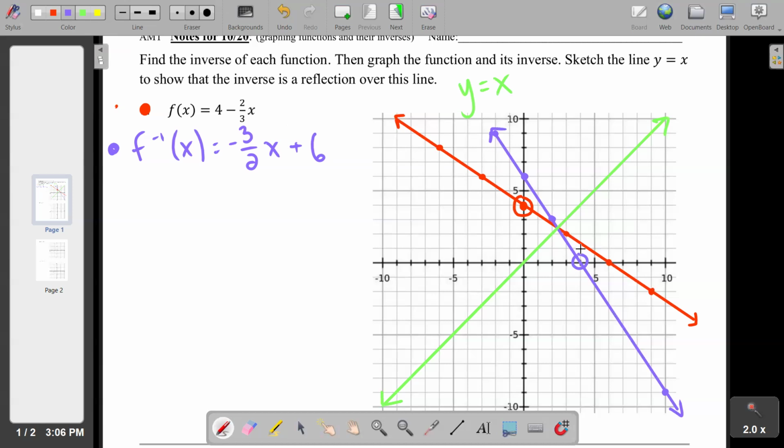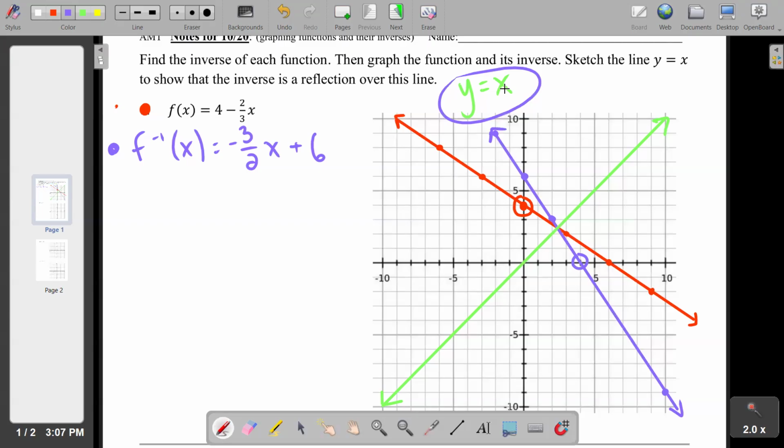So when we talk about our two functions being inverses of each other, a visual way, rather than using composition, could I use composition? Sure, I could do f of f inverse and f inverse of f and see if they both come out to equal x. This is a more graphical approach to the same idea. I can actually see that these functions are inverses by graphing them and verifying that every purple point has a mirror opposite on the other side of the green wall. And this green wall is always going to be in existence because, again, the act of inverting is literally taking y and setting it equal to x or vice versa.